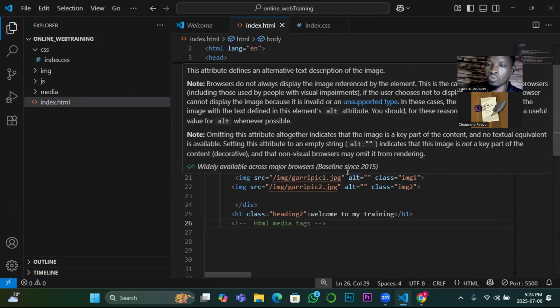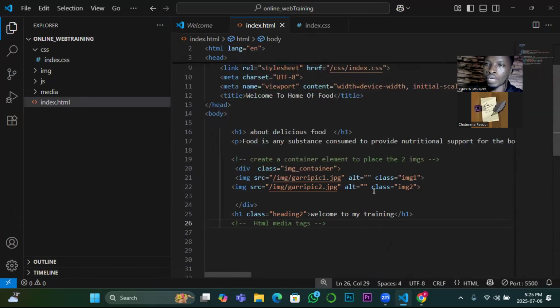So we want to know what media files are, and that there are certain tags that are designed to embed them in your web pages. So let's start with the definition of media file. The reason why we have media tags is because we have media content that could be published in a website. That is why there are designated tags for publishing them across your web pages.